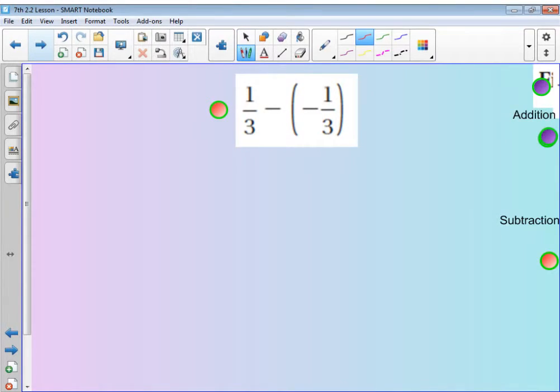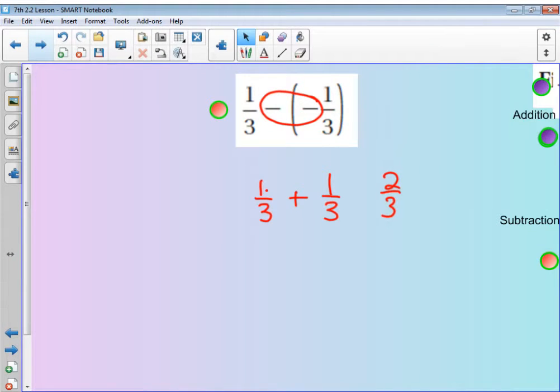So jumping back into chapter 1, remember when we had 2 negatives next to each other? We could make a plus sign unless it was through absolute value. So here this becomes 1/3, and we're going to do a plus sign and then 1/3. Nice thing is we already have a common denominator, so we're just going to add straight across. 1 plus 1 gives me 2 over 3. Those were both positives, so that's not anything new compared to what you used to do with fractions.